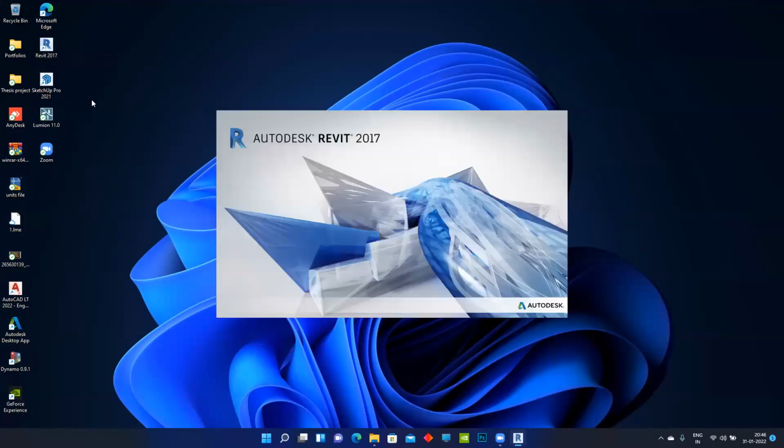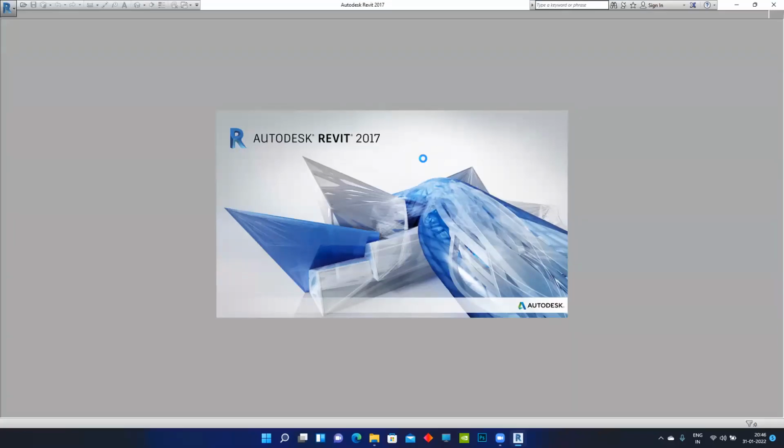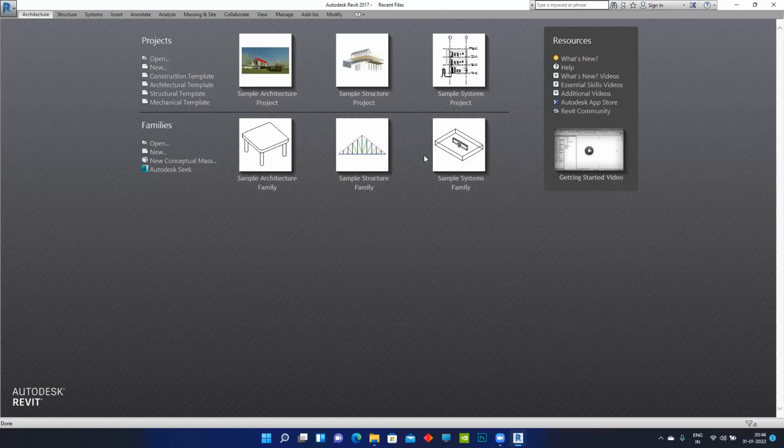So we'll be learning Revit in our 2017 Revit version, and not much difference, guys. Like it has in 2021 Revit also. You have the same sort of tool panels and everything in 2020 also. You'll just get some more additional furniture, and some additional tools that will help you in creating more frequently. So when you open the Revit, you have this window.